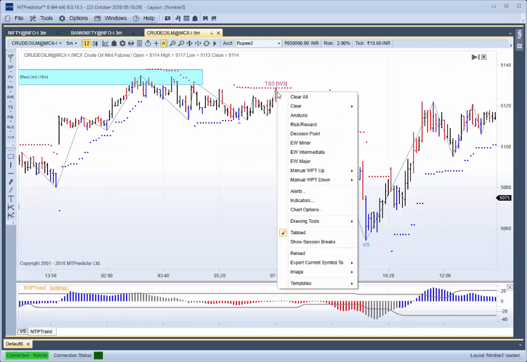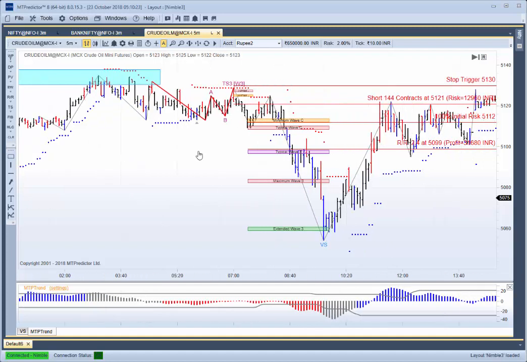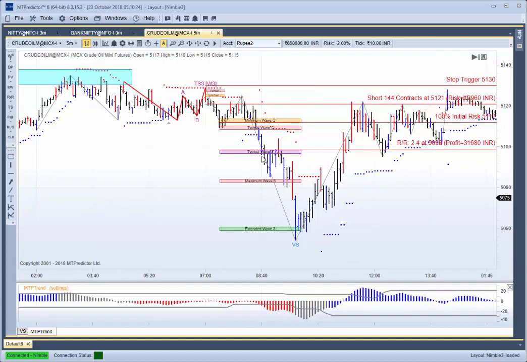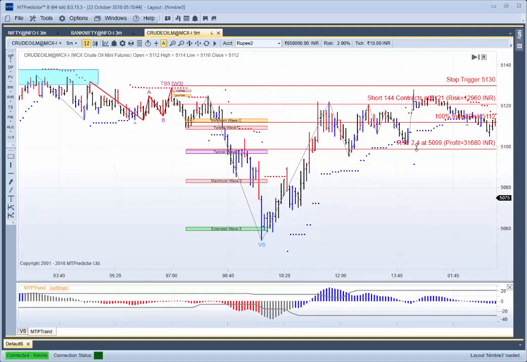Let's right mouse click over the red cell bar, do analysis, and that gives you a potential trade into this first target here, which would be the typical wave 3 WPT of our W3 trade setup. Remember, we use position size to keep our initial risk small and under control. Now, we can also use the higher time frame DPs for our targets as well, because this is quite a short target. Here the target is only 2.4R, a profit of 2.4R, or 2.4 times greater than the initial risk.